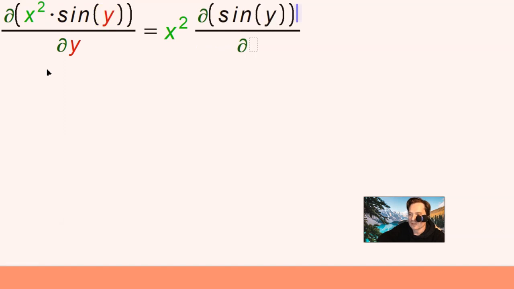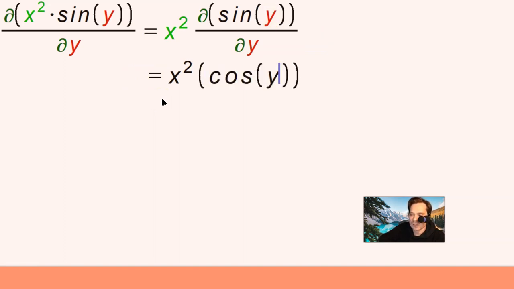So pull it out. And then what's left over is a derivative with respect to y of sine of y, like that. Okay, and then y is again here in the bottom. So just keep a careful eye on y right here, see? For this reason, because y is our differentiation variable, you cannot just place the sine of y outside the differentiation operation. It doesn't work like that. You can actually differentiate. So you're going to have x squared. Now the derivative of sine y is just cosine y. That's really the whole step if you think about it. But now we just clean this up, so often we just write x squared cosine y or something along those lines, and that's the derivative.